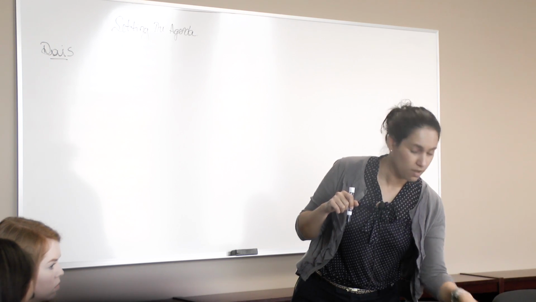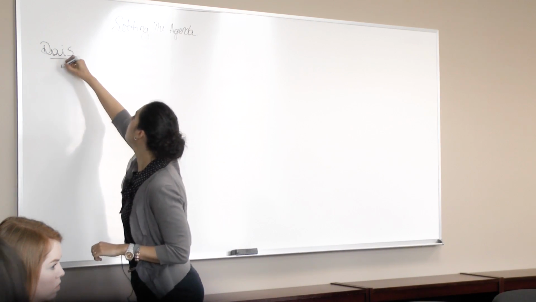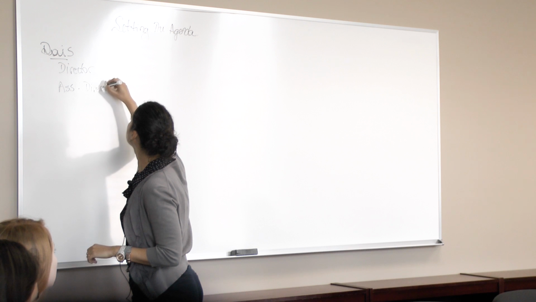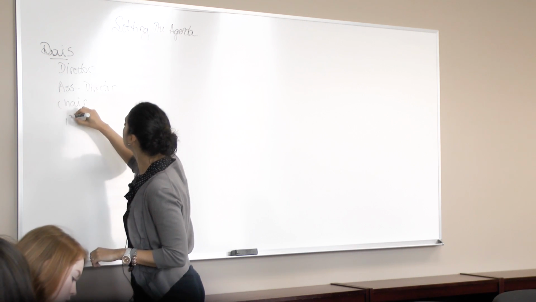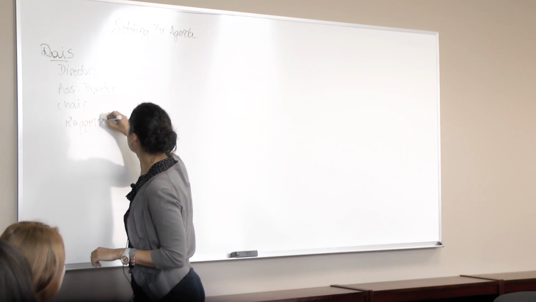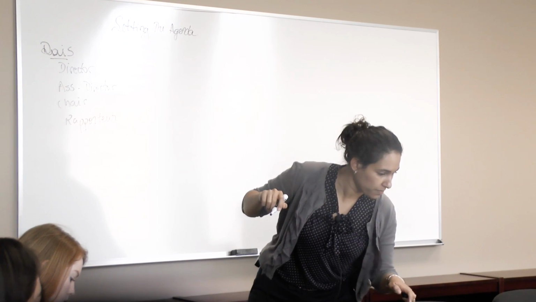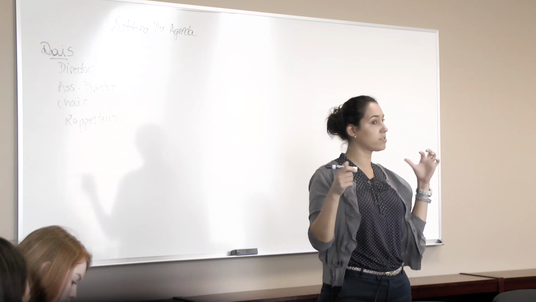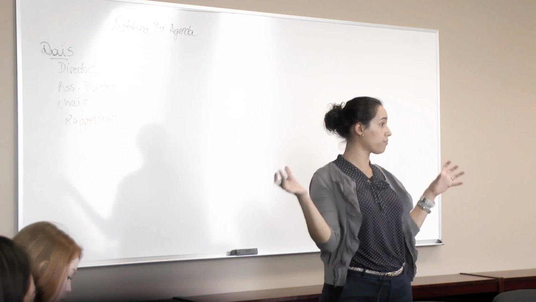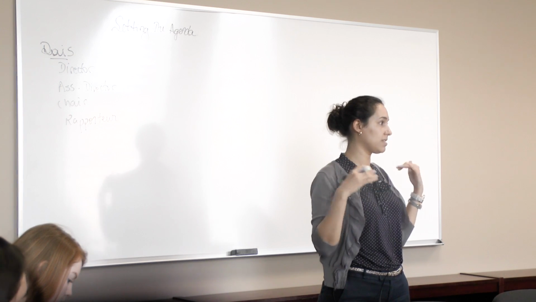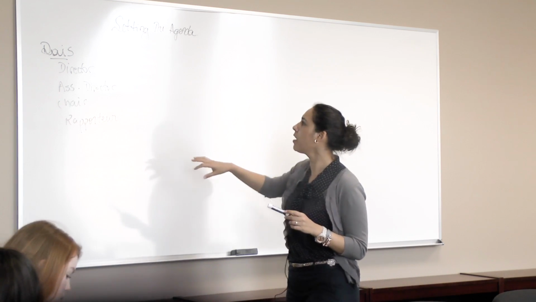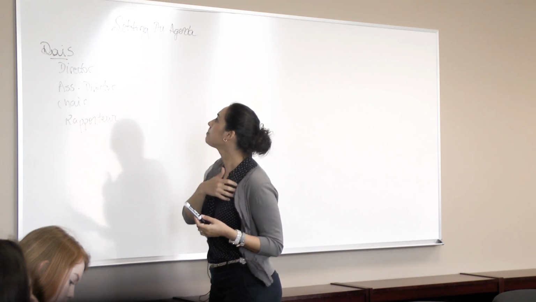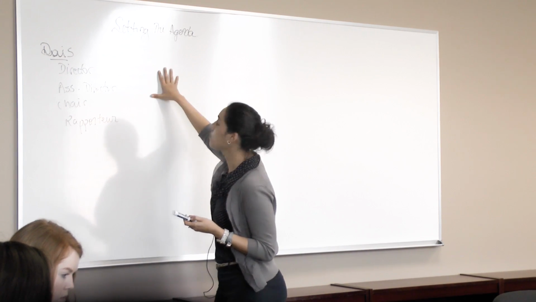Yes, so the dais consists of, just so you know, the director, the assistant director, the chair, and the rapporteur. So you're going to have those four figures sitting at the front of the room, right? And they are what you refer to as the dais. Usually the chair will do a brief introduction. And soon enough, you're going to start to set the agenda.